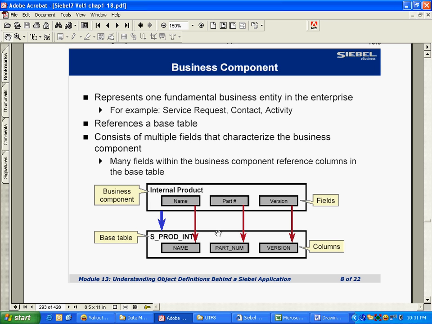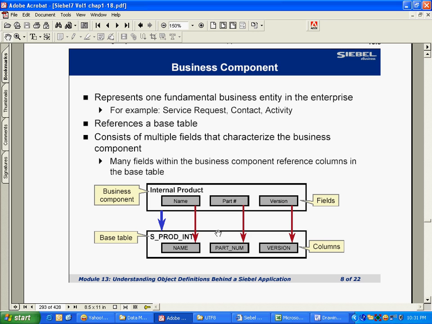For example, contact and employees. Previously Siebel was using separate tables for this, contact and employee. Soon they realized last name is the same, first name is the same, everything is going to be the same. Only one thing is different in the case of employee. Contact also has an address, employee also has an address.